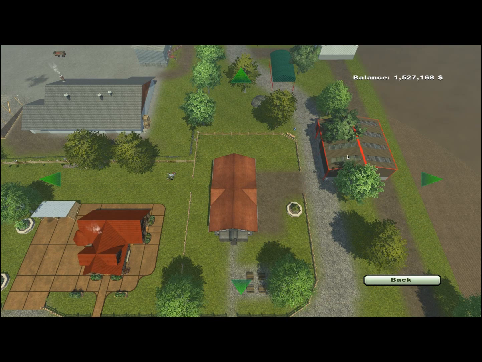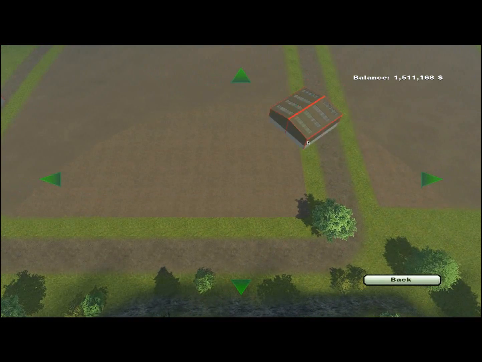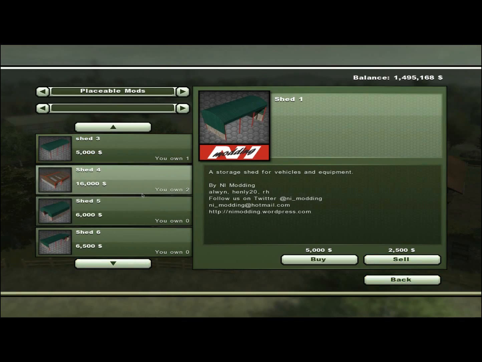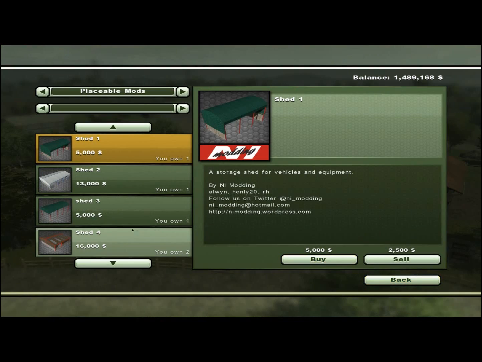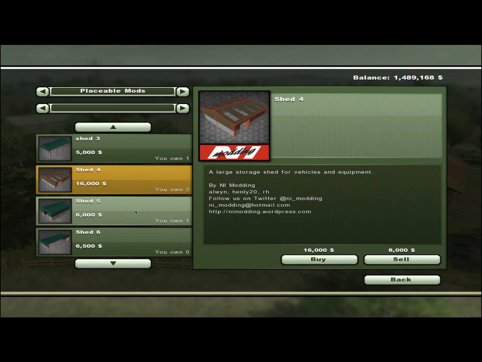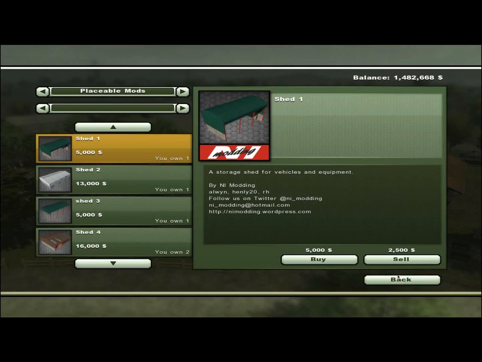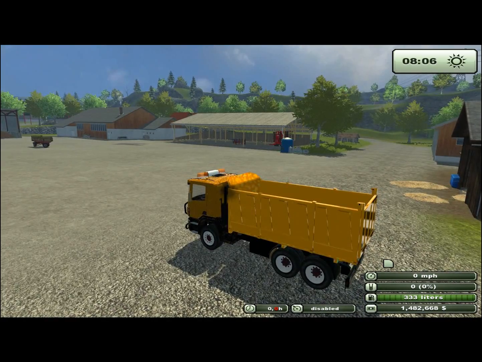Can I put the shed here? Will the tree stay there? The tree stays there. Well, that's silly. All right, let's go put the shed there. And do we have another shed? We do. We have several more sheds actually. Put a shed there. And oh, last shed. Put that shed there. Alright, so we placed all of our sheds.